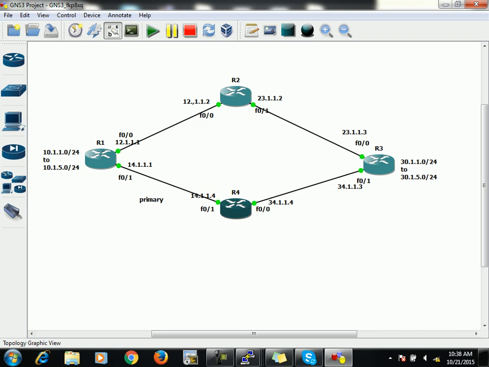So all of them must reach R1 by R4 only. I can configure a summary address over here so that it will be advertised as /21, and via F0/1 it will keep advertising the prefix as /24. So based on longest prefix match, this path will become the primary path. So let's do it now.